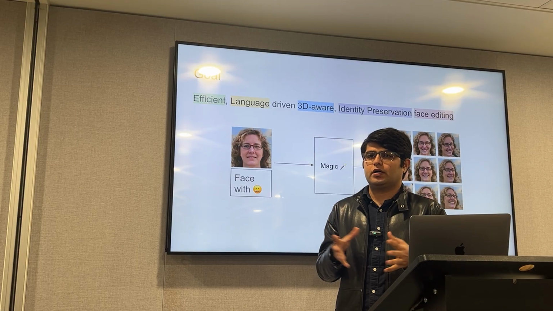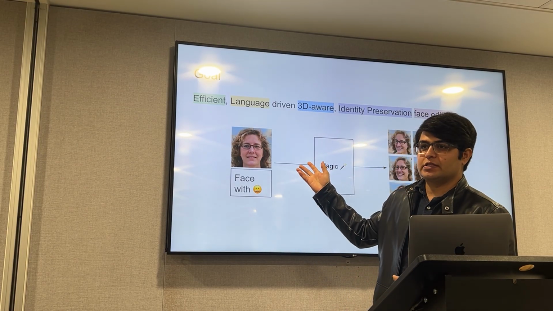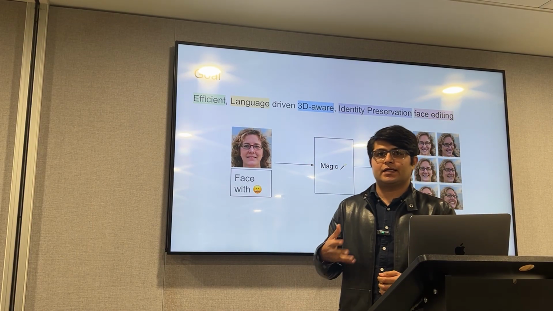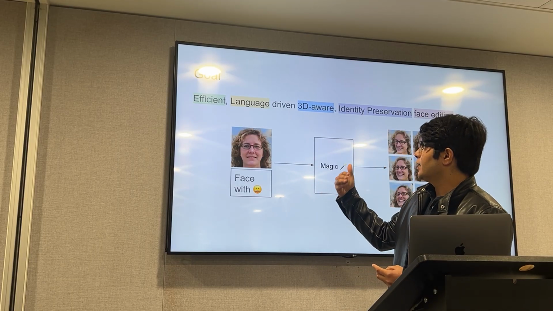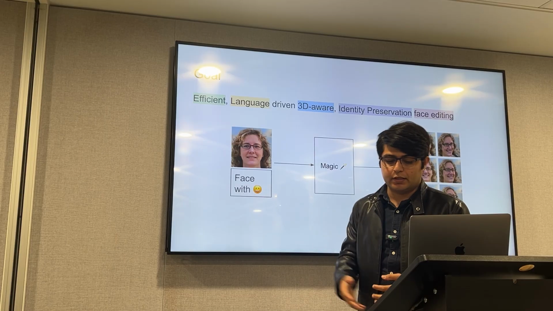For instance, if you want a sad face to have a smile, you can use text to say what sort of smile you want, and this sort of editing can then be done.